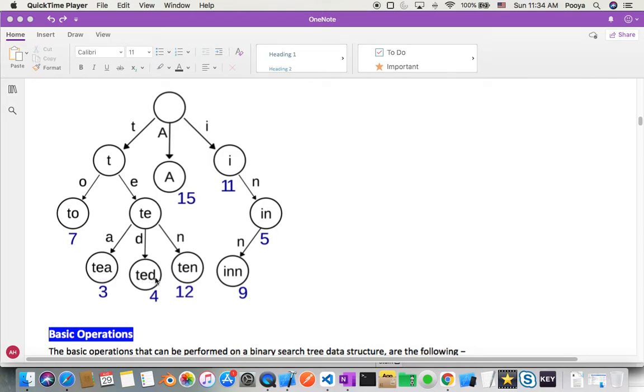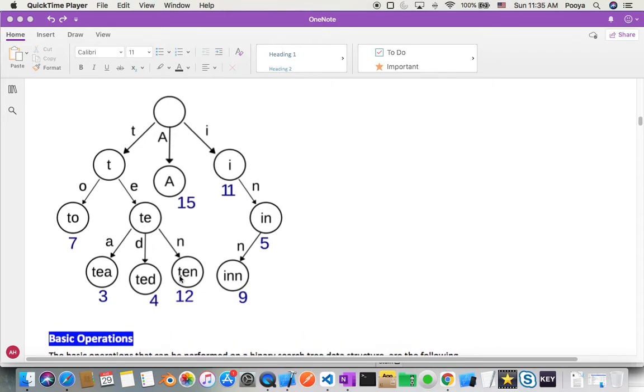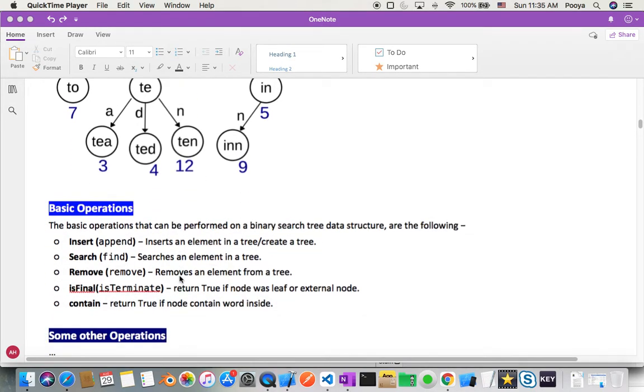You will see that's how it works, and it's very organized. You will have all of your words in one trie.